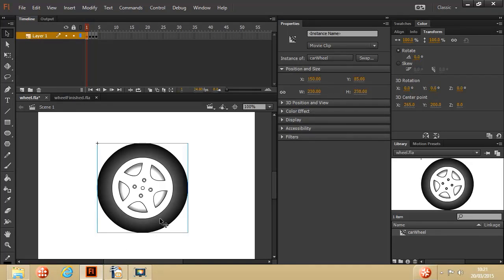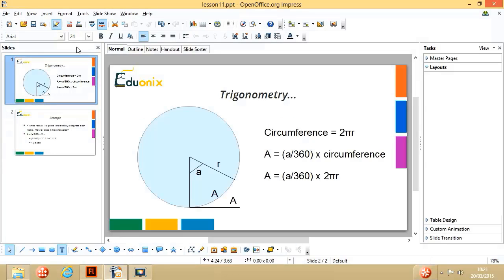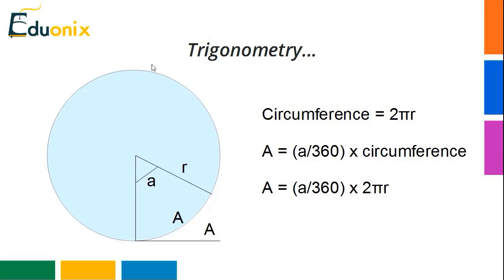So I'll show you an example of how you would go about calculating this particular relationship. So here's the wheel, and you may remember from your maths lessons from school days that the circumference, which is the whole length of this circle, is the same as 2 pi times the radius of that circle, which is the distance between the edge and the centre.